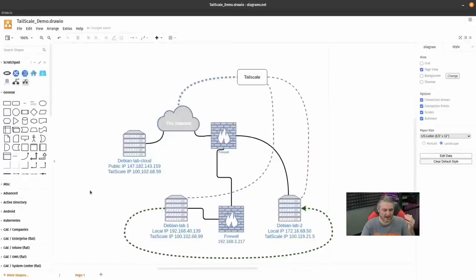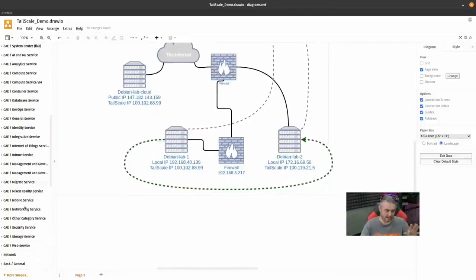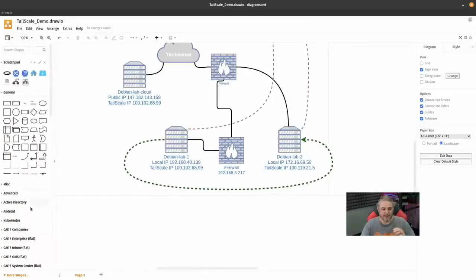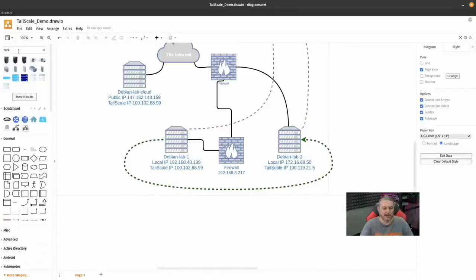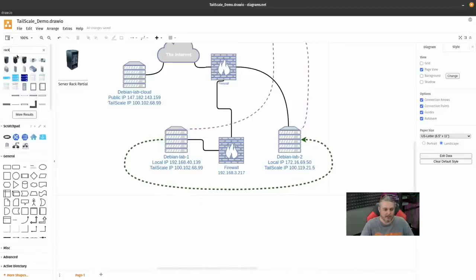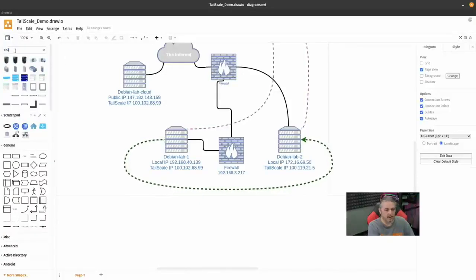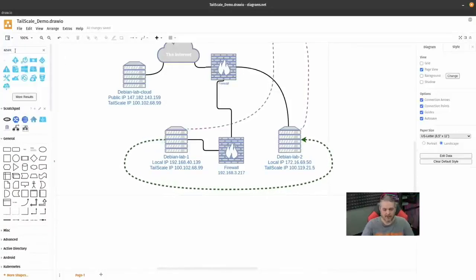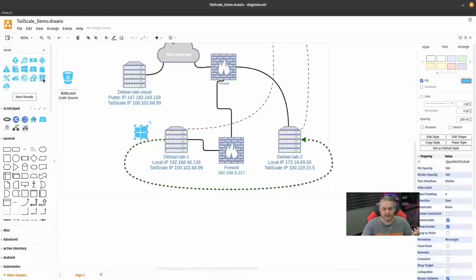And we'll hit apply. Now we have this mess over here, but don't worry. This is a mess, but an easy one to solve because they have a search right here to make it quick to find anything that you added there. So we're going to hit rack, more results. We can type Azure and get some of the Azure icons and then start dragging them over. So there's a Windows icon for there. There's the Bitbucket. And what else do we got?